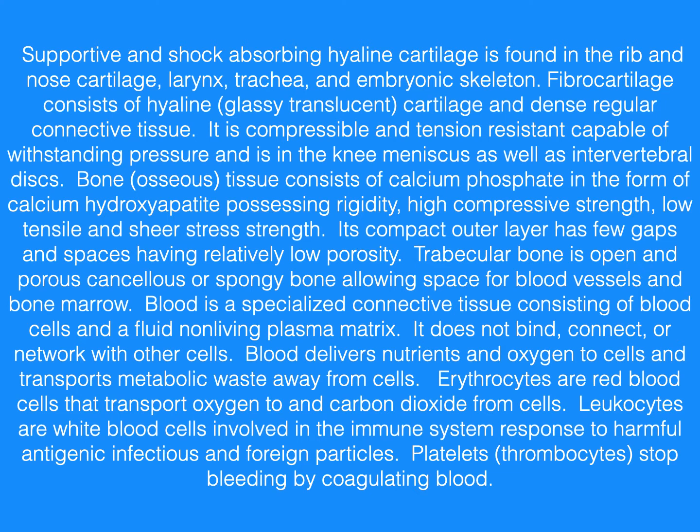Blood is a specialized connective tissue consisting of blood cells and a fluid non-living plasma matrix. It does not bind, connect, or network with other cells. Blood delivers nutrients and oxygen to cells and transports metabolic waste away from cells. Erythrocytes are red blood cells that transport oxygen to and carbon dioxide from cells. Leukocytes are white blood cells involved in the immune system response to harmful antigenic infections and foreign particles. Platelets stop bleeding by coagulating blood.